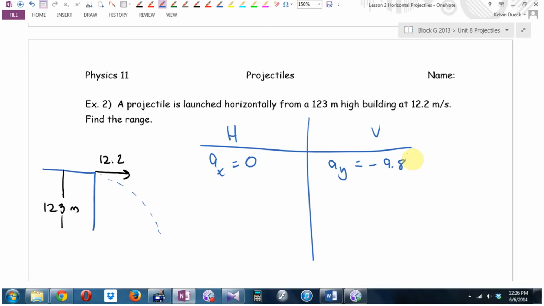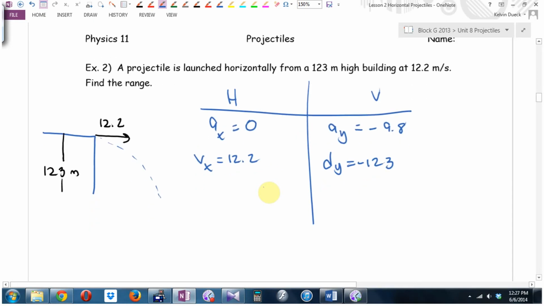Vertical. And by the way, that's why the DALP is so handy, because it's pretty obvious if you've drawn the picture what's vertical and what's horizontal. So you're saying that goes under vertical. What mistake have I just made? Okay, I'm going to get below from where I started from. What's that 12.2? Can't solve this. I have to use my physics knowledge to add one more piece of information.